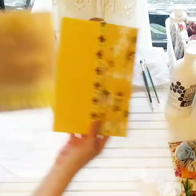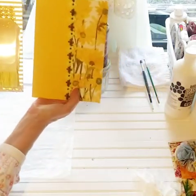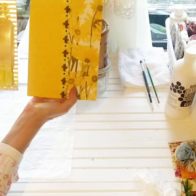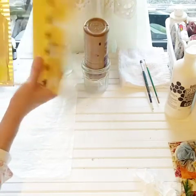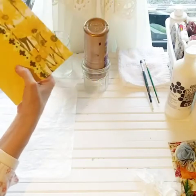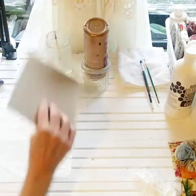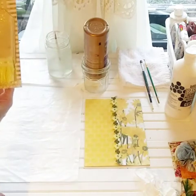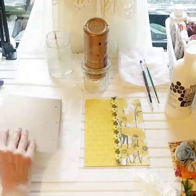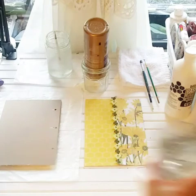Here's the front cover. Here is the inside of the back cover. So now this is the outside, so I'll put something on it. And then this will be the inside, we'll put something on that. So let's turn them over. I'll let this one dry. So while this one's drying, let's work on this one because this one's had some opportunity to dry. Let me get a drink.